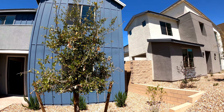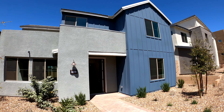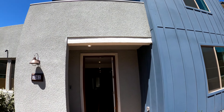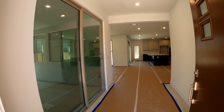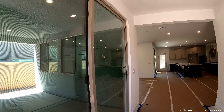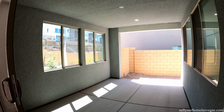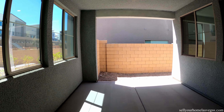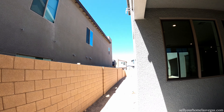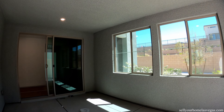As soon as you walk up, it's got this really interesting front area. You've got the stairway access — beautiful modern farmhouse. Inside, I love the wood look, very modern. This house is unfinished; you'll notice the brown paper on the floor covering the tile. As soon as you walk in, you've got your outdoor patio. This is a really cool outdoor patio because usually you'll have a door and then your front entrance, but this is kind of secluded. Got a little dog run on the side. Very cool outdoor patio — I love it with the windows.